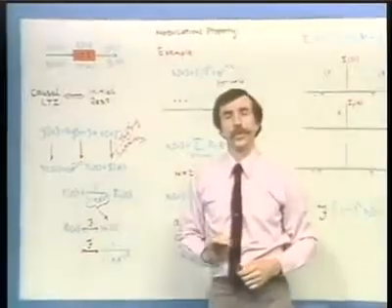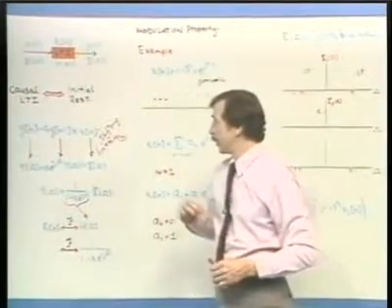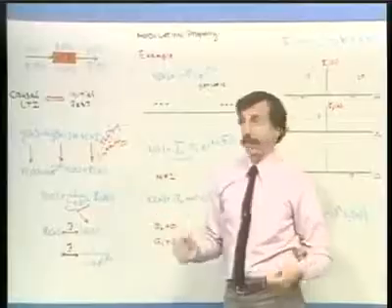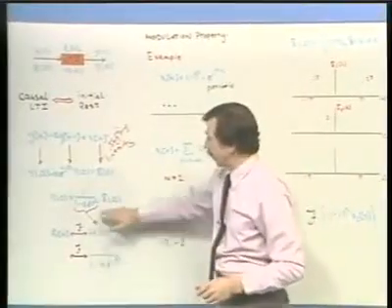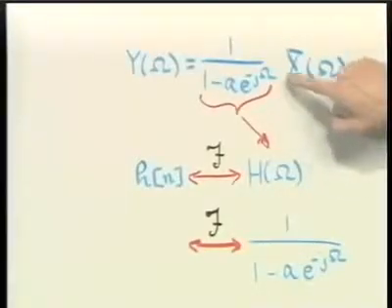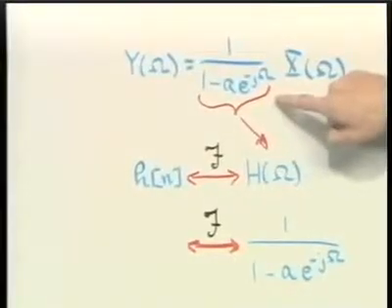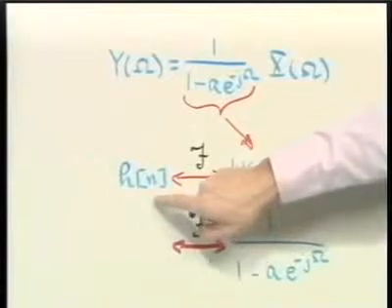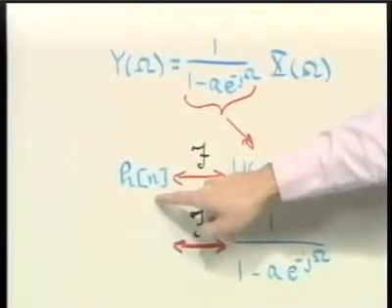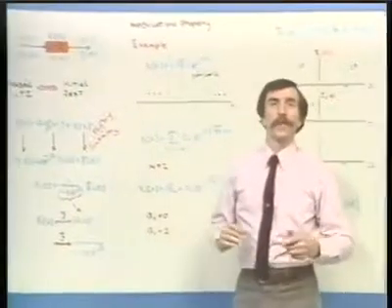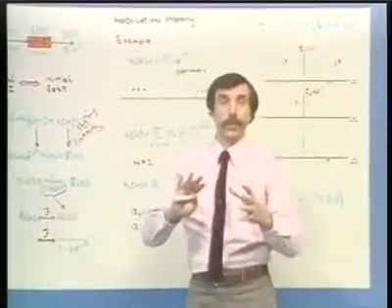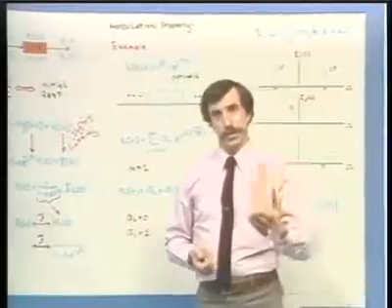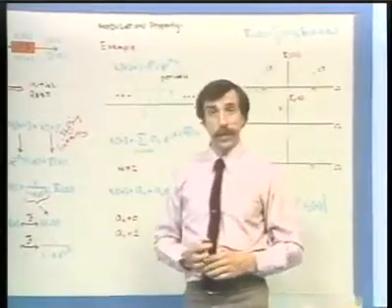So if we want to determine the impulse response of the system, for example, it becomes a matter of having identified the Fourier transform of the impulse response, which is the frequency response. We now want to inverse transform to get the impulse response. Well, how do we inverse transform? Of course, we could do it by attempting to go through the synthesis equation for the Fourier transform.